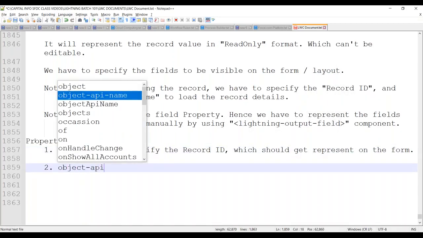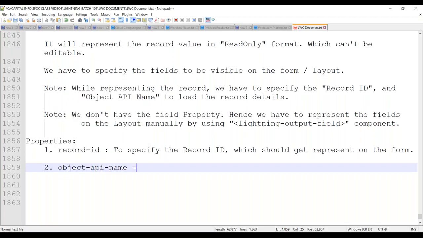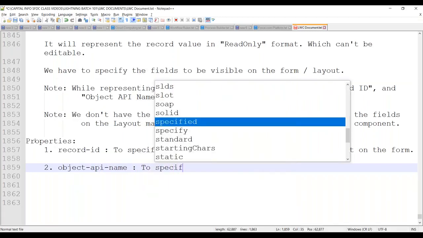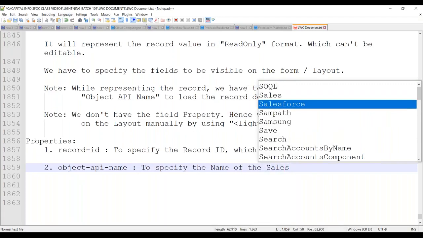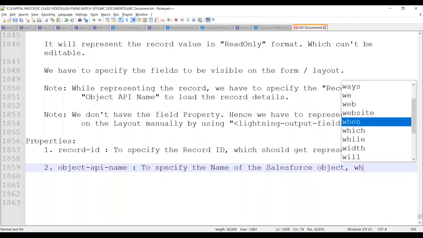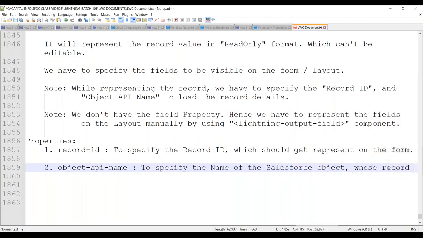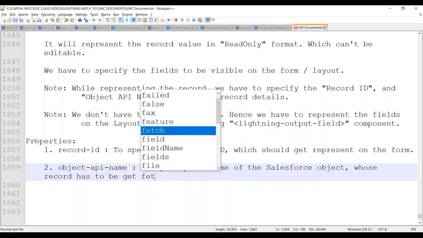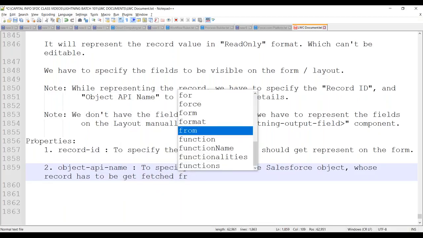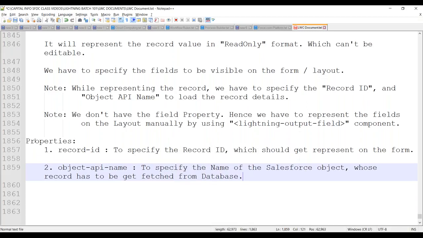Second one, object API name, to specify the name of the Salesforce object whose record has to be fetched from the database. These are the two properties.